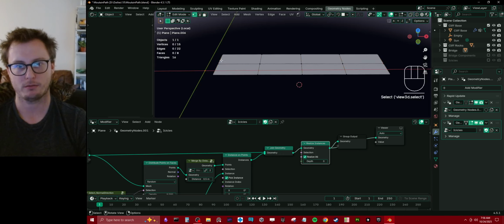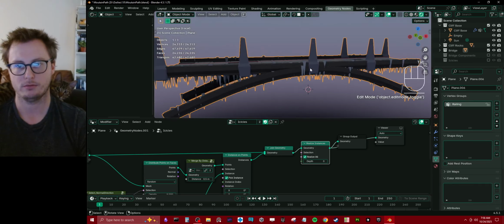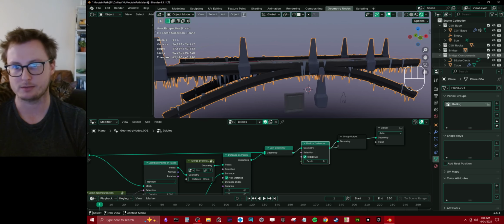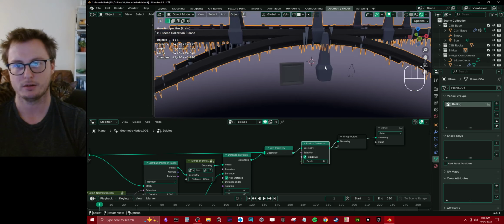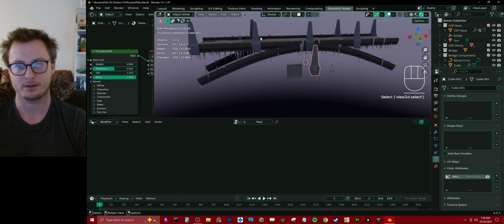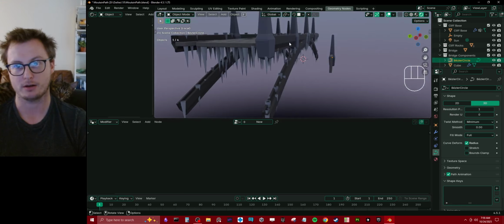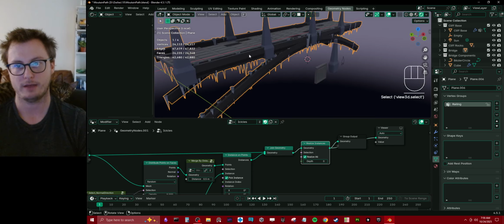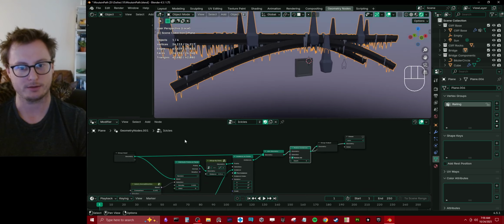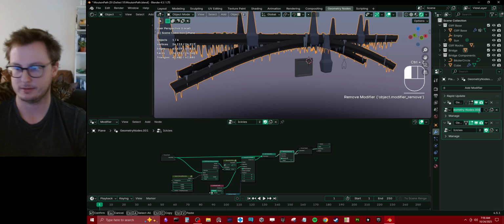So the bridge here is pretty simple, just a plane that's been subdivided and sliced. We have one vertex group, which is the railing, and it's this outside edge selection. And from that, we get all this. We also have these bridge components, which are these pieces here. These tiles are the tiles right here. And then obviously these are these little turrets or whatever. And then this is the profile for these pieces here, our edges, railing. Okay, so how do we make it? Oops, let me delete the node.